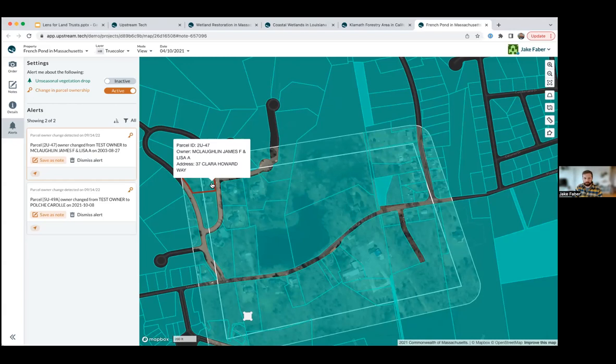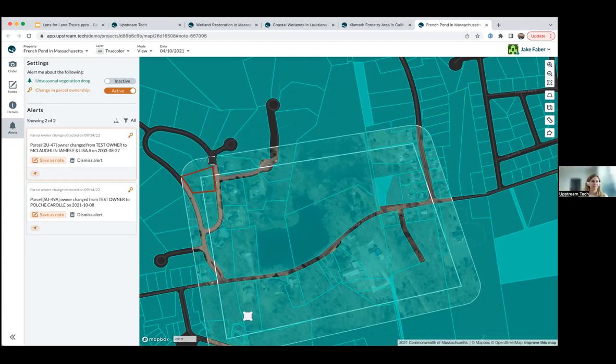Yeah, again, all sorts of other interesting ways that you can use this, but especially for land trusts. I know this is something that often folks are incorporating, just making sure that folks are in line with the terms of the conservation easement. You have to know who is responsible for that and who you ought to be engaging with. So hopefully this is something that's really helpful for y'all.